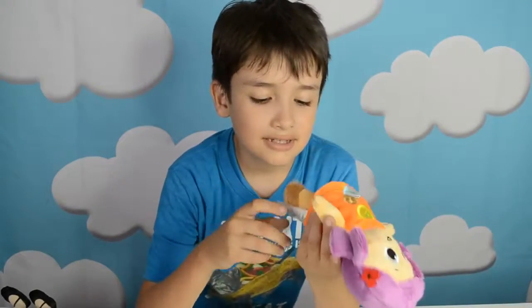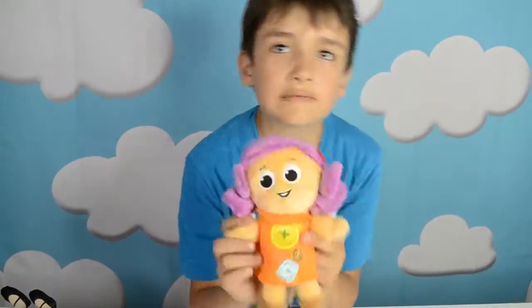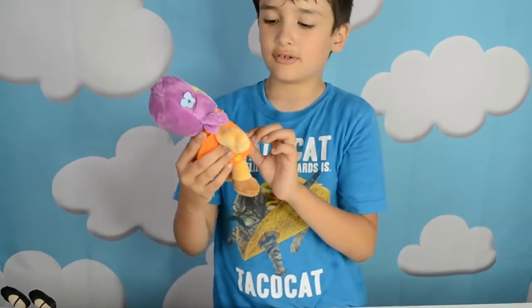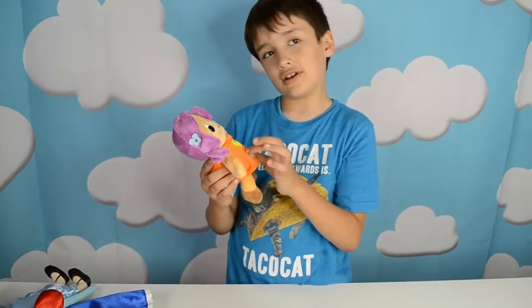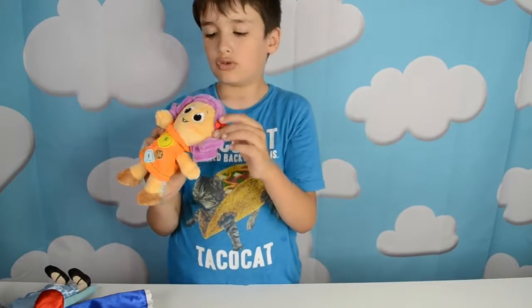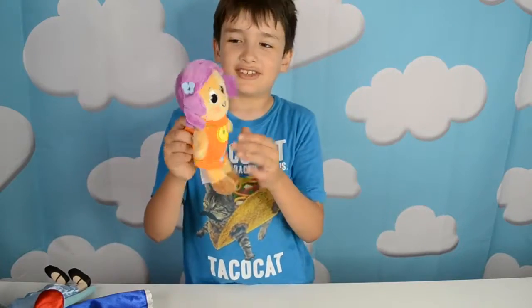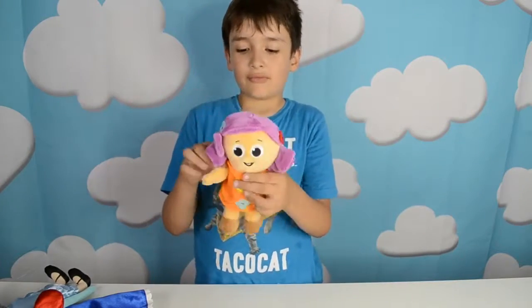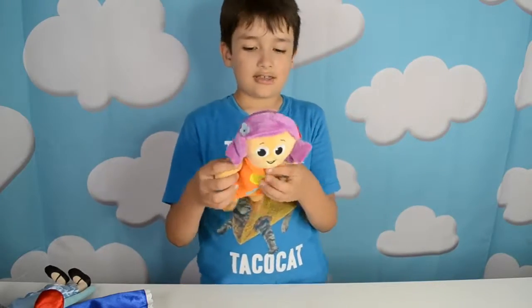Okay, so here's Dolly. Yeah, I believe that's her name. Let me see. Yeah, it's Dolly. Here's Dolly. She has a circle and a square for buttons. And she has a bow. No, butterfly buttons or bow. I don't know. And she has purple hair. And she has brown shoes. And that's Dolly.